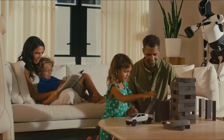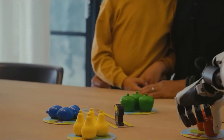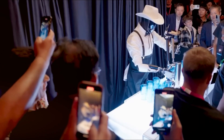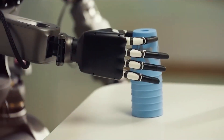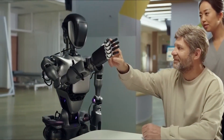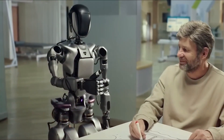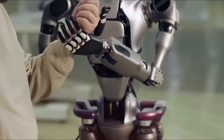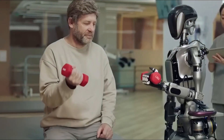Once integrated into households, Optimus, with its highly agile hands, is capable of performing tasks such as laundry, folding clothes, cooking, washing dishes, mopping floors, tidying up, opening doors, carrying groceries, and engaging with pets. Beyond its practical uses, the dexterity of Optimus' hands facilitates social interactions — a robot that can clap, shake hands, gently touch a shoulder, or provide comfort to an elderly individual fosters a new level of emotional connection. This aspect is particularly significant in elder care facilities, hospitals, or special education settings, where gentle physical contact can help patients feel valued and understood. With its built-in tactile sensing system, Optimus can assess the appropriate pressure to apply when making contact with a person, ensuring the touch is neither too firm nor too gentle.